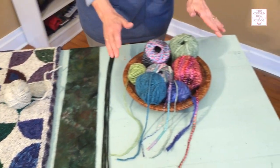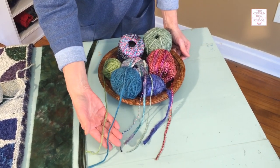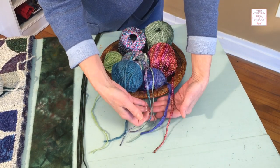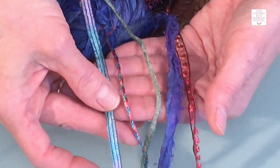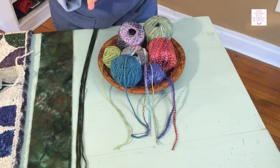You really can't move a rug on a gripper frame if you're using delicate fibers. Thin yarns like this will snag when you move it. And these beautiful, unusual yarns just don't have a prayer. So don't use something like that if you need to move your rug.